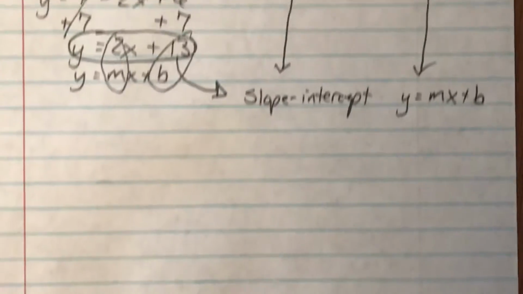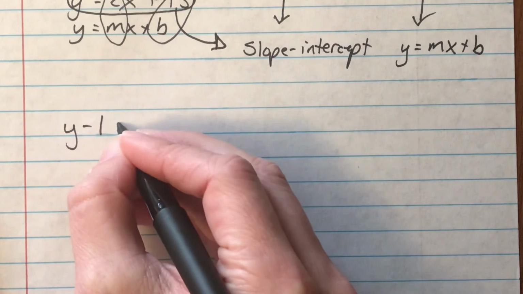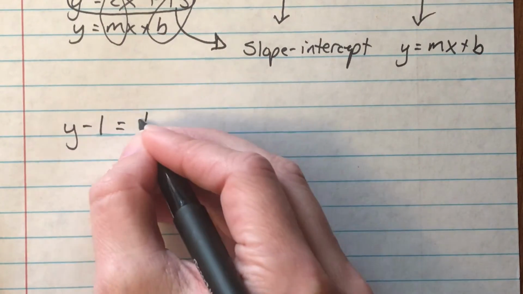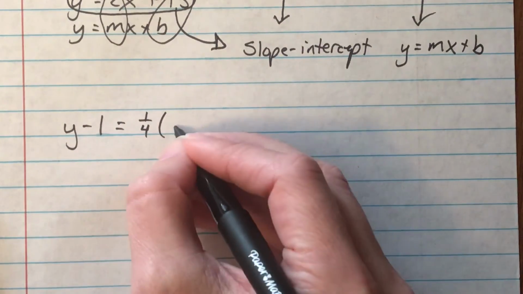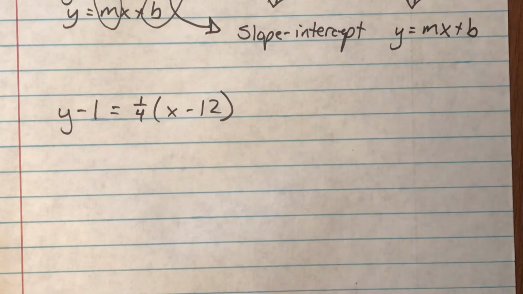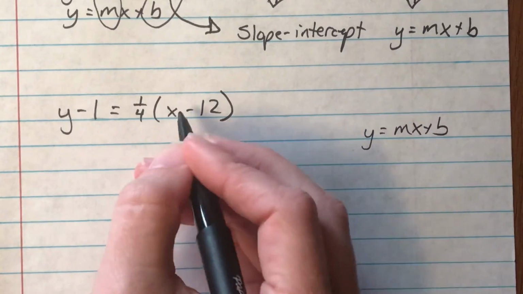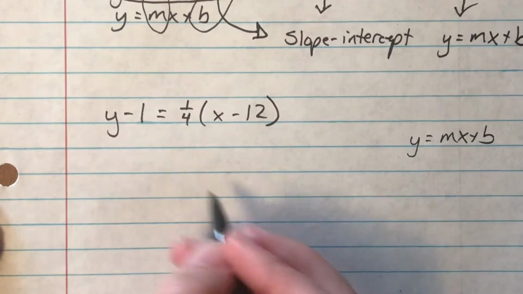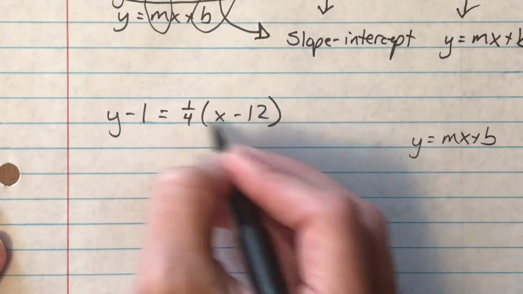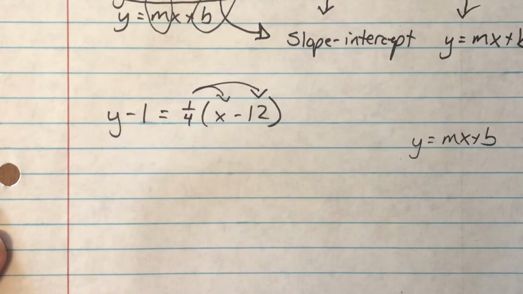We're going to do one more example. Again, you're going to be given an equation in point-slope form, which is what you'll practice in just a second, and we want to solve for y. In other words, we want to get it into y equals mx plus b form. That's our goal, to get y by itself. The first thing you always do, since there are parentheses on this side, is distribute.